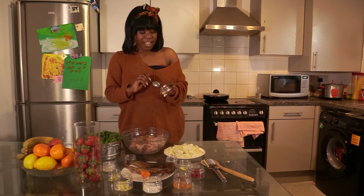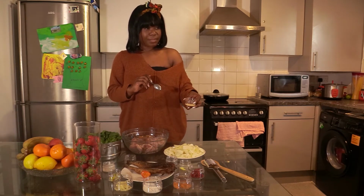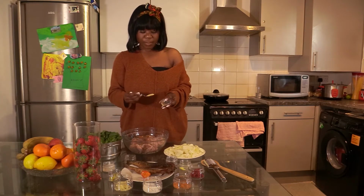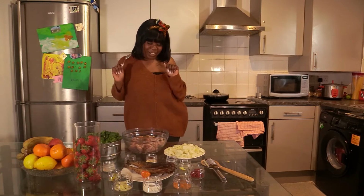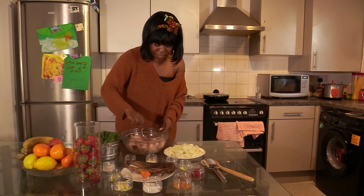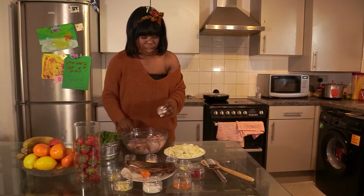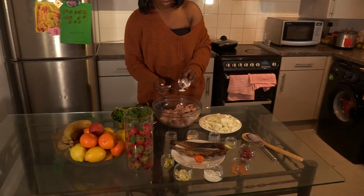And then this is the onion powder, isn't it? No, garlic granules. Oh, garlic granules. And we're going to go for a teaspoon of that. Teaspoon and a half. In a pinch, add a little bit extra. Okay, and then give it a good stir. Put the onion powder in. I didn't put the onion powder in. Okay, so again, another teaspoon.